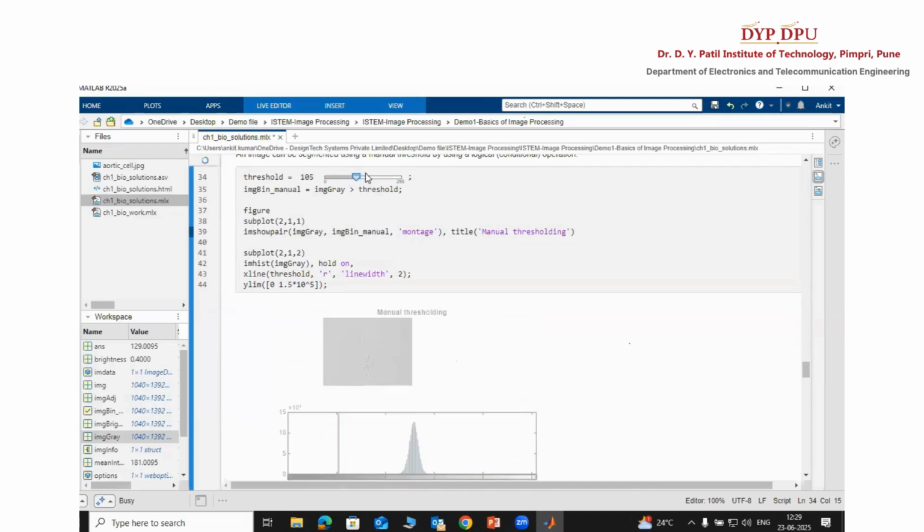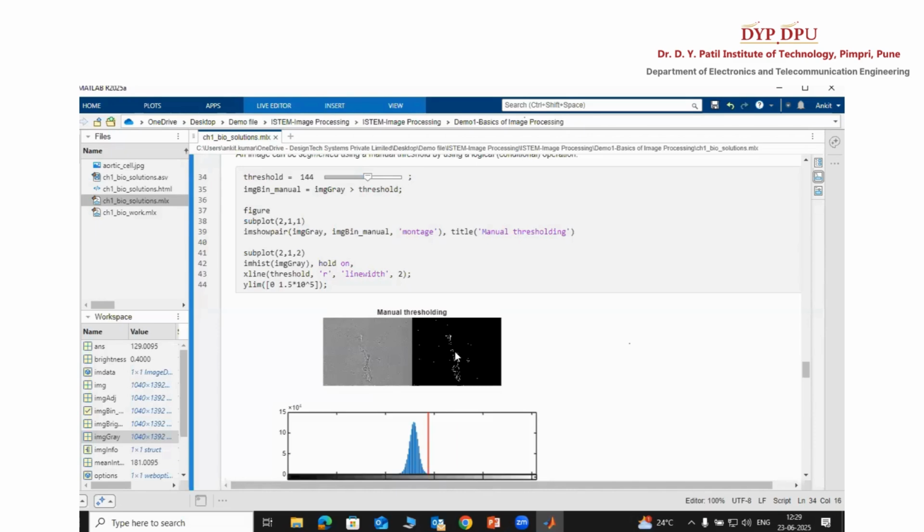Now move this to around 144. So I am setting the thresholding value on the histogram channel. Now see here, the value must lie here.